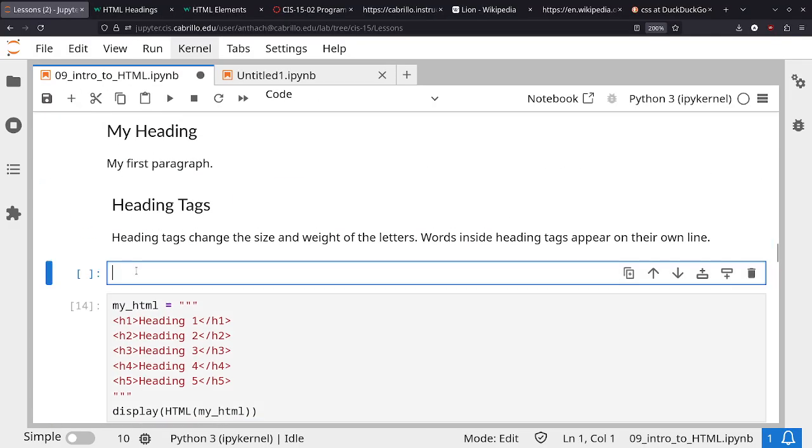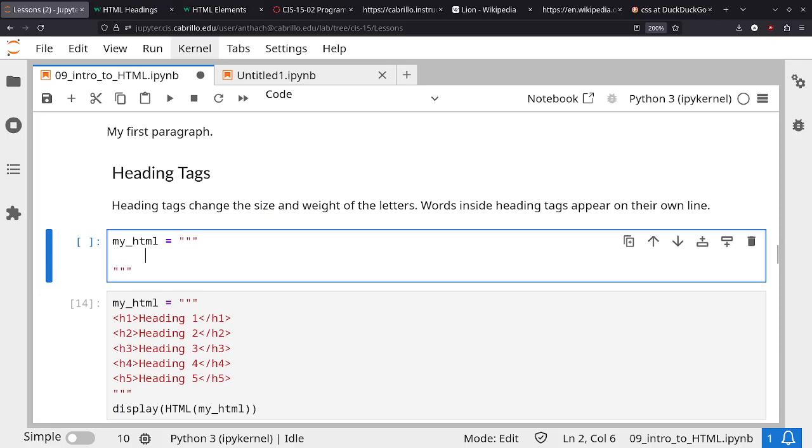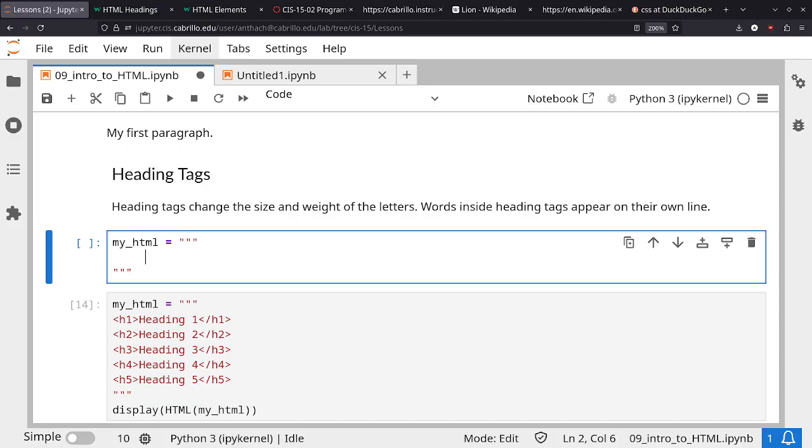Okay, I'm going to make a new cell here and just do another example. So my HTML. This is kind of how I designed the Canvas page as well. So I pretty much designed it as some headings, right? Let's just say your math textbook has a chapter 1.